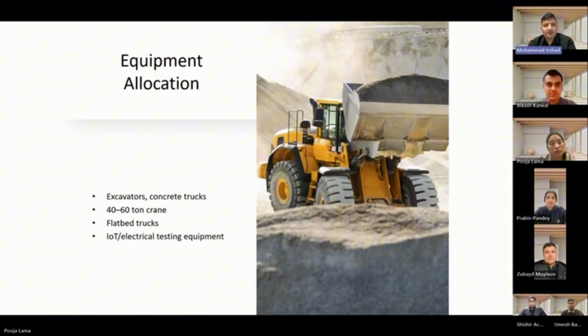For equipment allocation, we aligned our choices with the charter requirements and the key risks from assignment 2. We use excavators and concrete trucks for site preparation and foundation, which are critically early tasks in the schedule. We use cranes, which are required to lift and place the modular units, directly addressing the high-risk area of installation delays or misalignment. And finally, IoT and electrical testing equipment ensure proper commissioning of the smart system, supporting our step 4 smart home goals. Next slide, please.